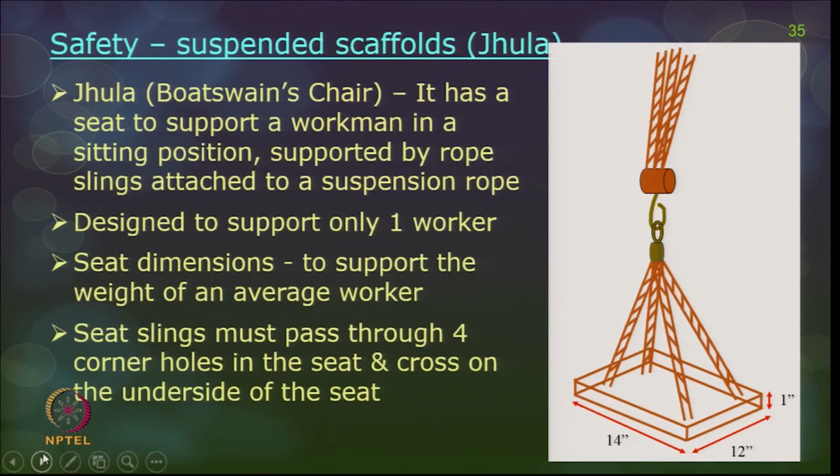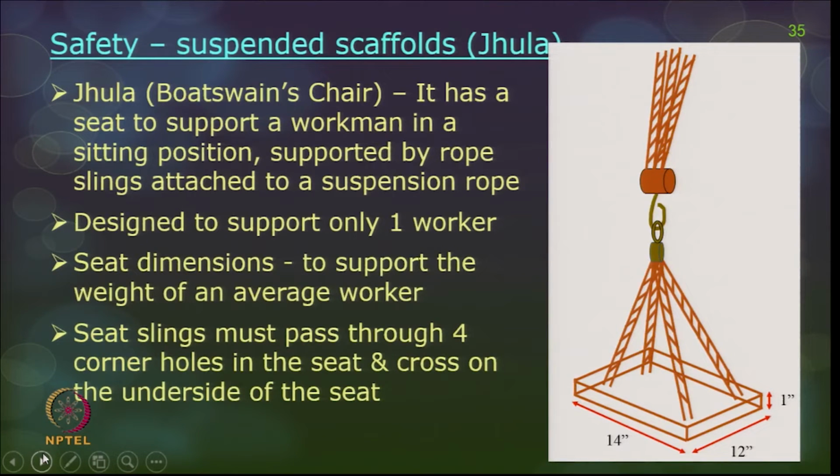And as I told, there is one separate suspended scaffold which we will discuss, and aerial lift safety we are not covering in this course. So, among suspended scaffolds, there is a special variety called Jula, also called Boatswain's chair, which is primarily designed for one worker to sit and finish his work. It has a seat to support a workman in a sitting position, supported by rope strings and attached to a suspension rope.